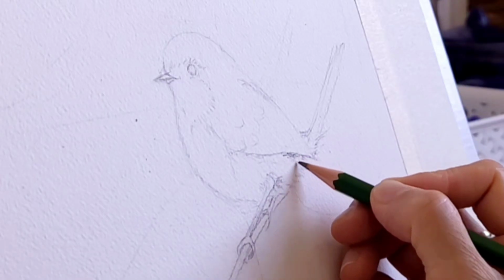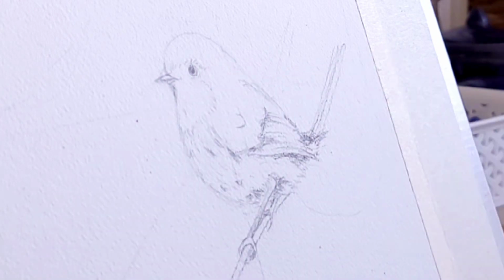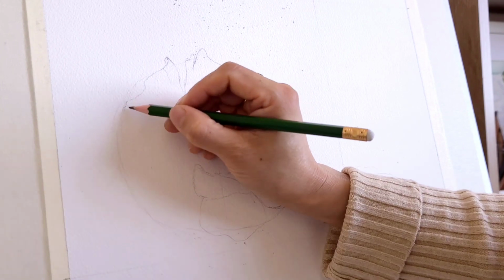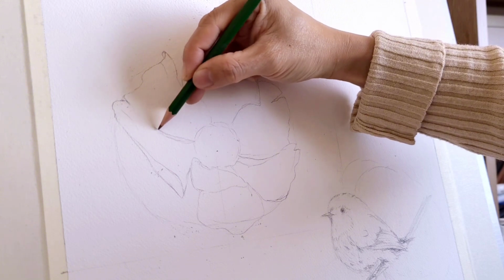Drawing requires a different set of skills from painting, but I could quickly share with you that any drawing starts with basic shapes. For example, flowers, you can start with a circle, and then all the petals are pointing to the center of the flower.